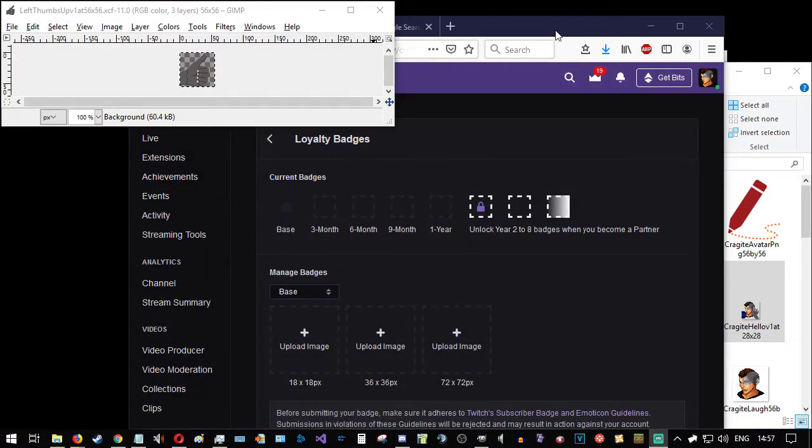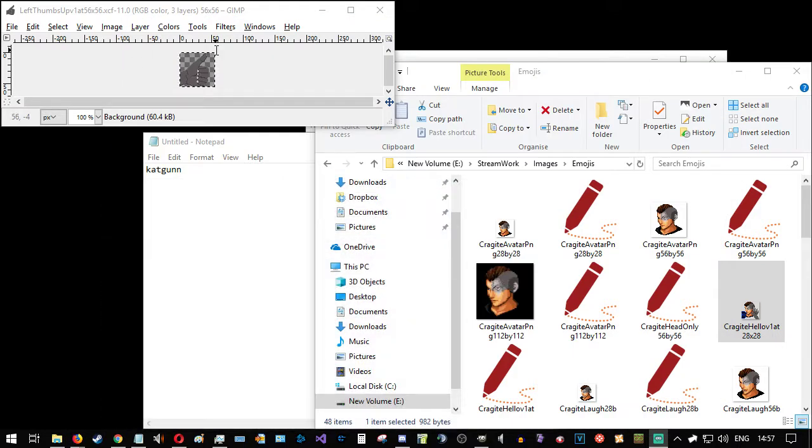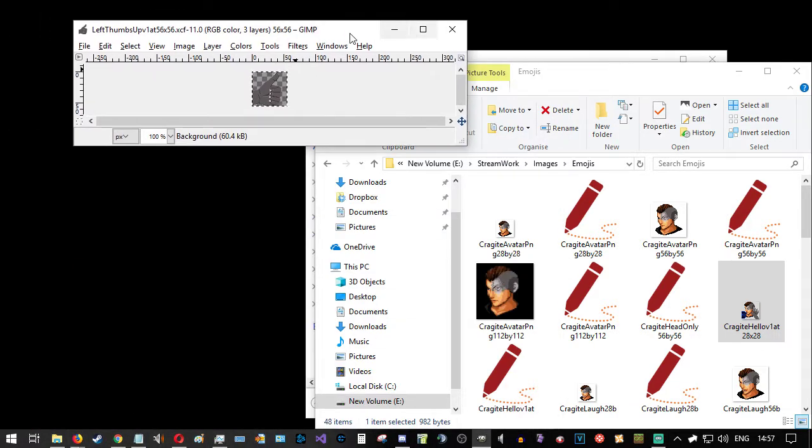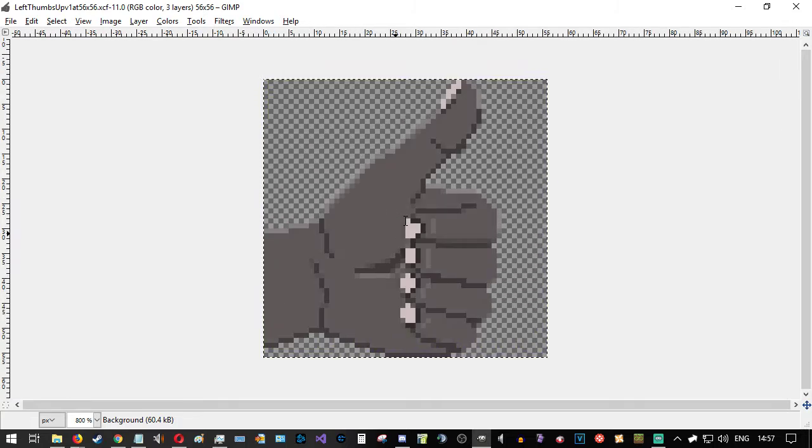So, yeah, we've got these 5 sub badges to do later. This hand, though, needs to be fixed. It just looks like stone. It should be metal.